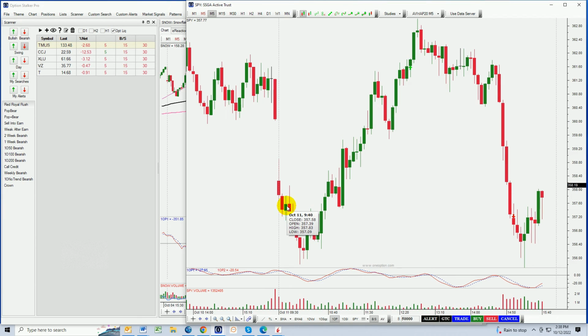That is a green candle, is it not? Yes, it is. That's not a consecutive red candle. This right here, this is massive overlap. This candle almost went through the halfway point of the opening candle. Yeah, it had a nice tail underneath, but this is massive overlap. This is not the pattern.